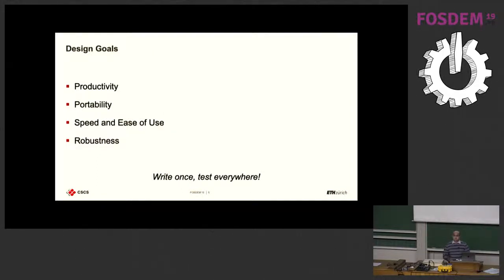One of the design goals we have is productivity. Which means that whenever a user reports a bug, we can test it later. What we do is write a test. So ReFrame allows us to easily write tests on the fly. Because we do have systems from a basic Linux box with Red Hat, CentOS or SLES installed, to highly customized Linux like Cray systems, we want our tests also to be portable. So we think a lot about portability. We don't want to write a test on one system and have to rewrite it for another system.